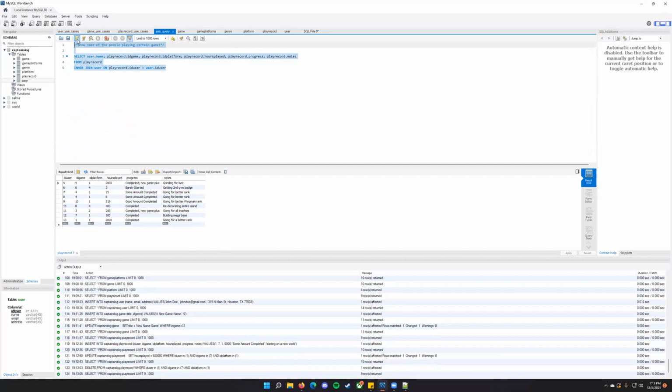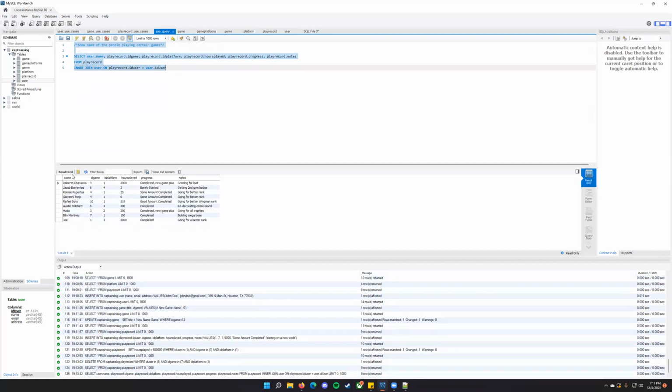So our join query enables us to get the same play record table, but with the user's name instead of their ID showing up, so we know who is the one. For example, Giovanni was playing this game for 6 hours, and this is their progress. So now it's easier to associate a game with a user by seeing their name.